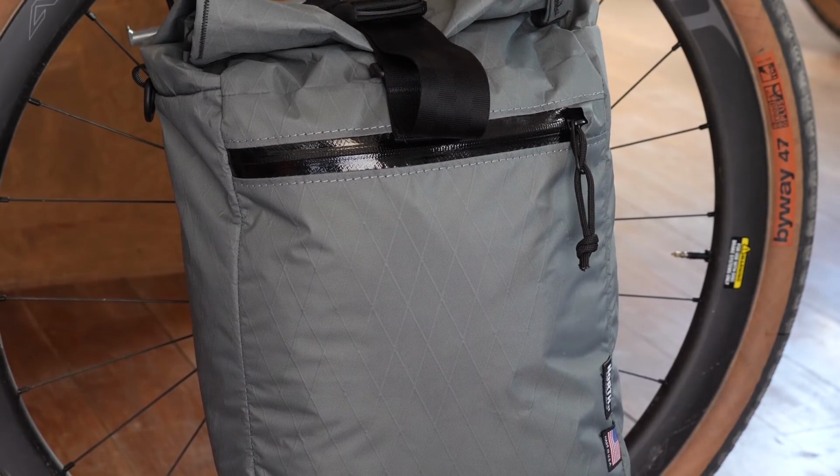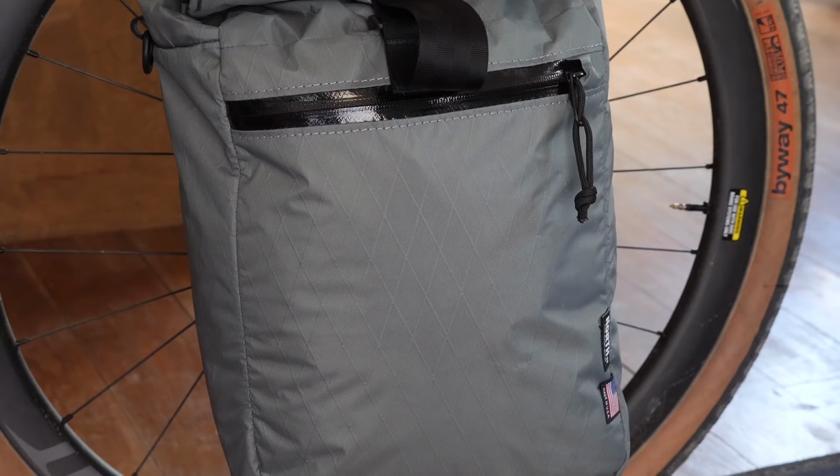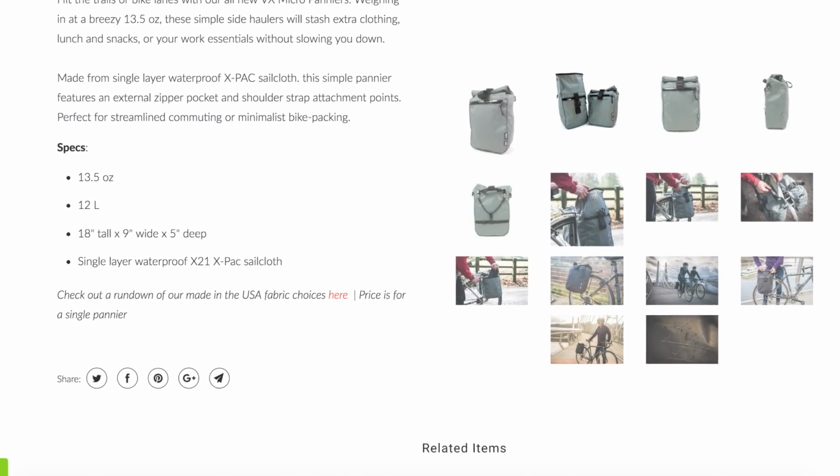All right, so the last and final bag is the Micro Pannier by North Street. This is perfect if you want a small pannier to run in the back or in the front. I'm not quite sure what the volume is. There will be a picture of its dimensions on the screen.